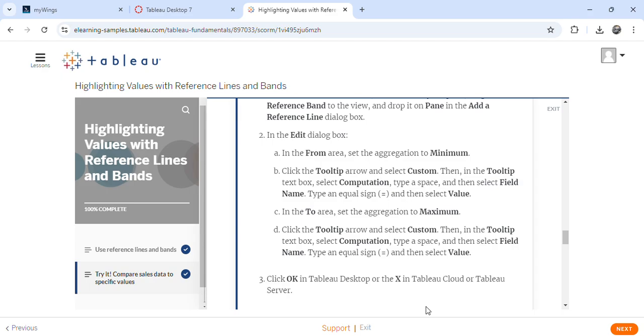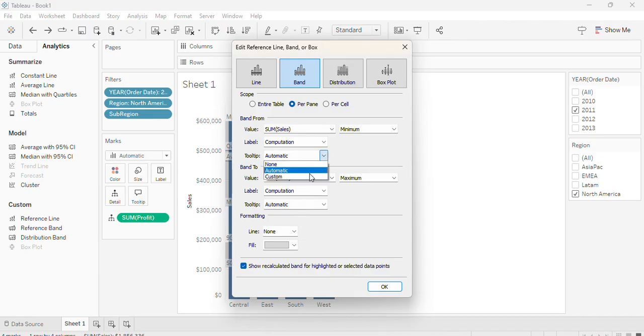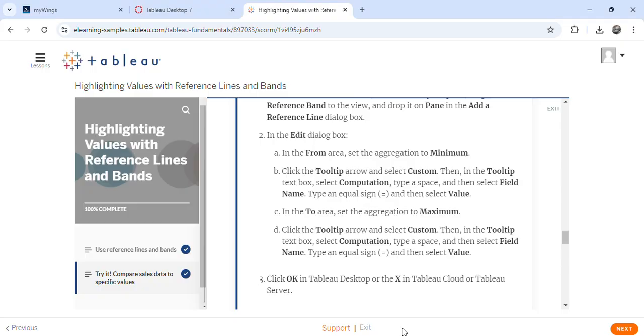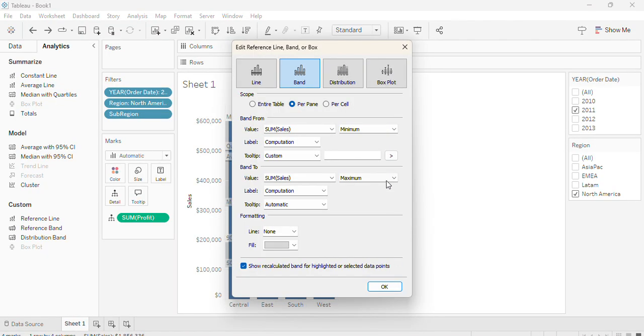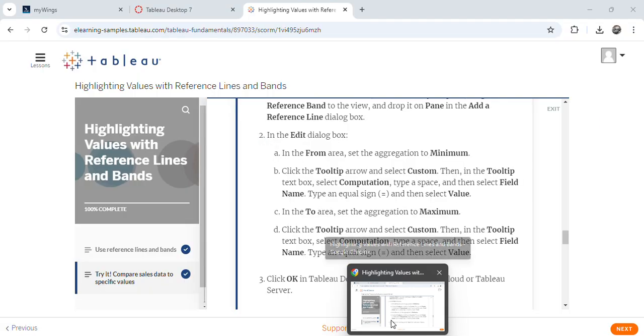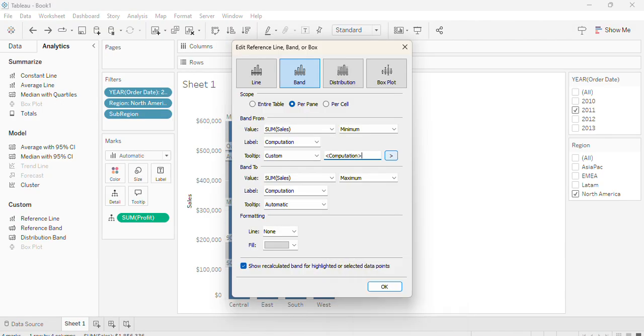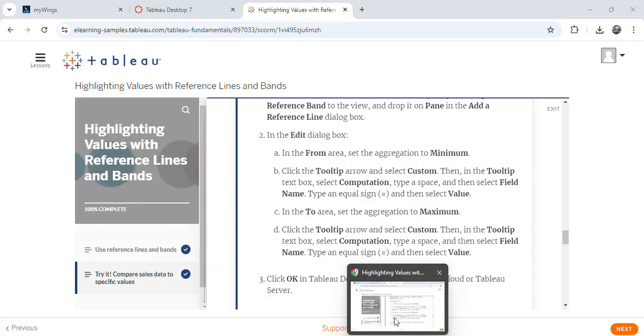Click the tooltip arrow and select custom. Select computation. Type a space, then select field name. Equal sign, then value.